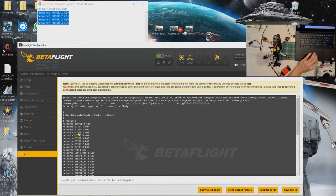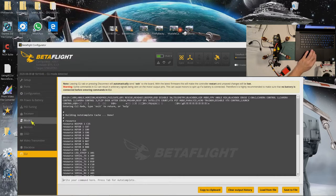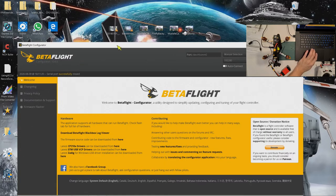Okay, motor 1 is C07, see? Motor 2 is now C09, motor 3 is now C06, and motor 4 is now C08. Originally, it was the other way around. That means motor 1 was C08, motor 2 was C06, motor 3 was C09, and motor 4 was C07. Okay, so now that the motor has already been reversed, we can test it out.